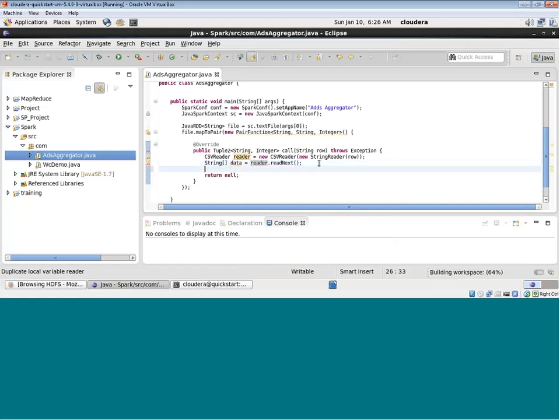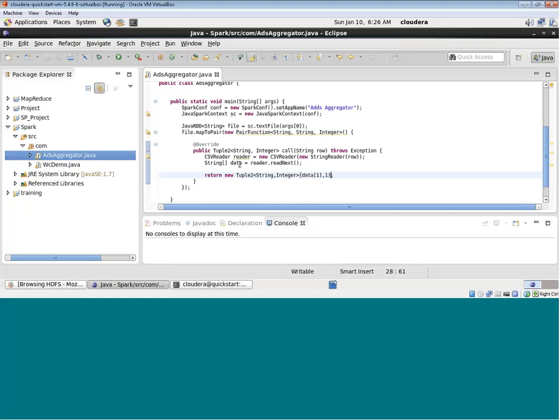I can just say data, and then you can return a new tuple object directly and pass that data value, depending on which column you want to consider as a key or a value. So what you will be doing here is return new tuple, and we also know that it takes a string and an integer. So here I'll be taking data of 1 and 1. That's it.